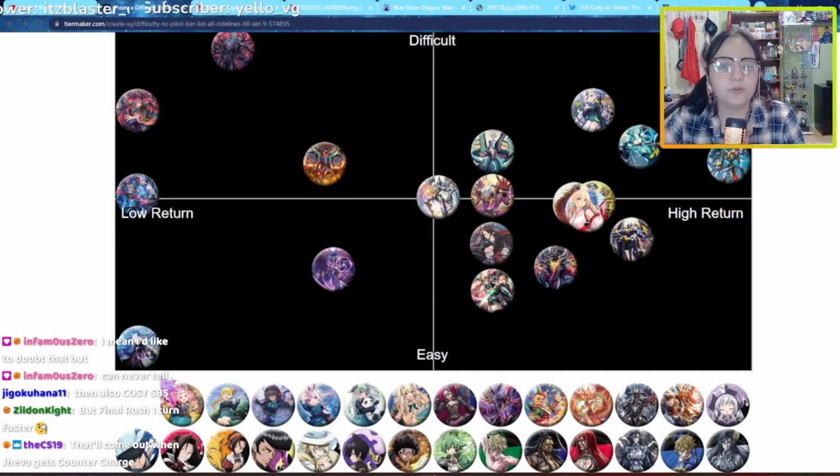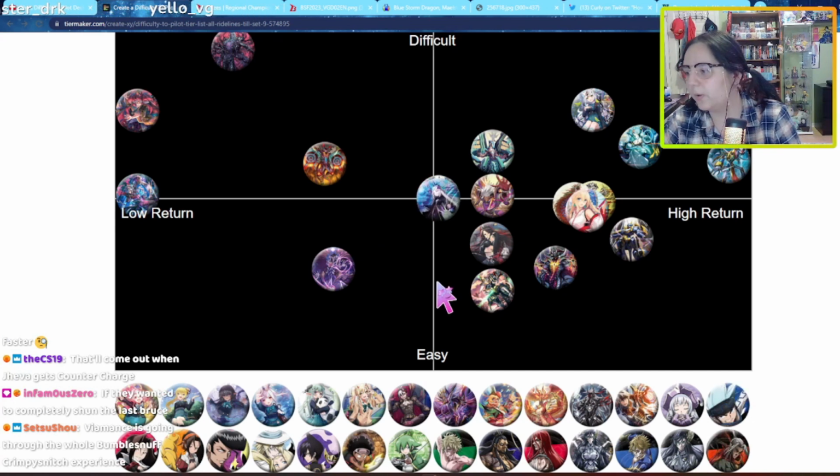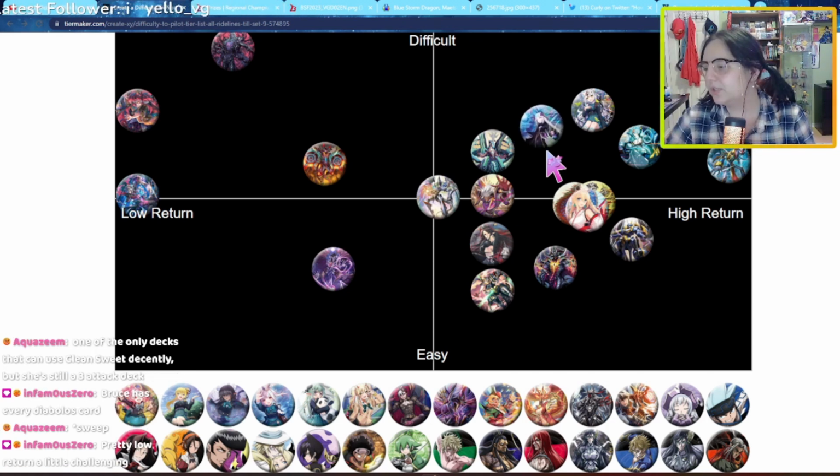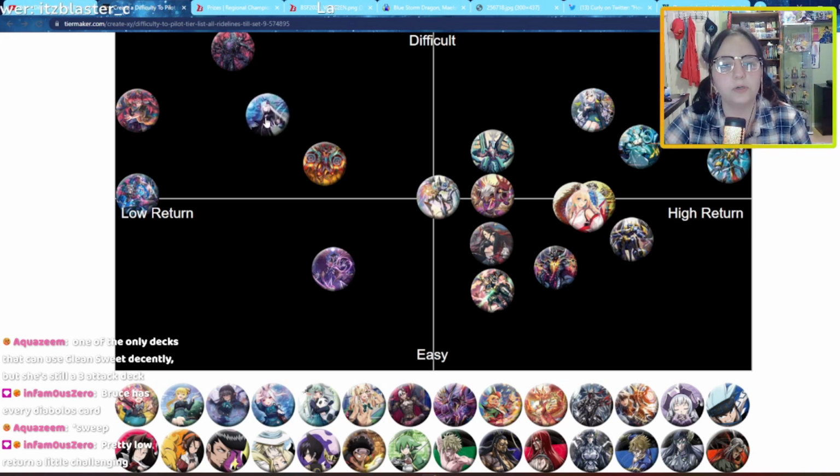Unica! I have no clue. I'm gonna put it in the center. I have no idea. I don't really know where Unica is or what her life is like. I haven't really tried any of the set nine cards. This sounds semi hard to play. Payoff sounds here. I'm just gonna randomly, on a whim, put it right there. Pretty low return, a little challenging.